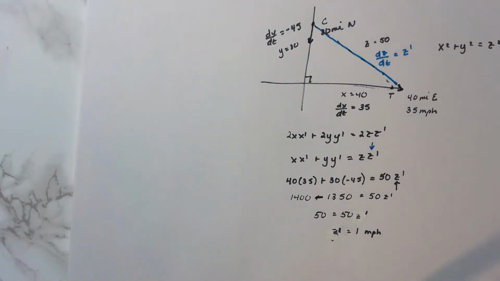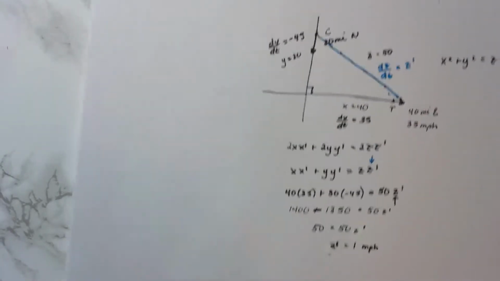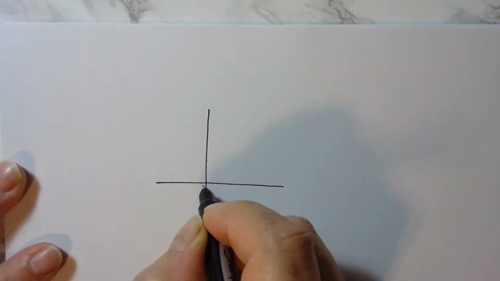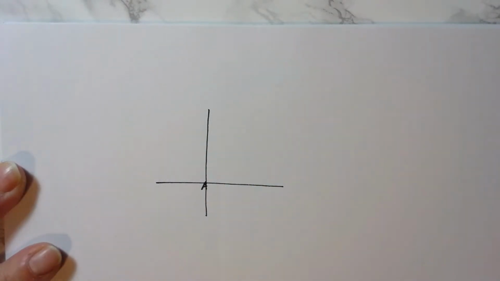Okay, here's a tricky one. This is number 6 from your book. It's not hard, but there's a little trick to it. So once you're aware of it, you'll be okay. And I think we did this one in class. So we have two automobiles that start from point A, which is always going to be my origin. So this is my point A right here.